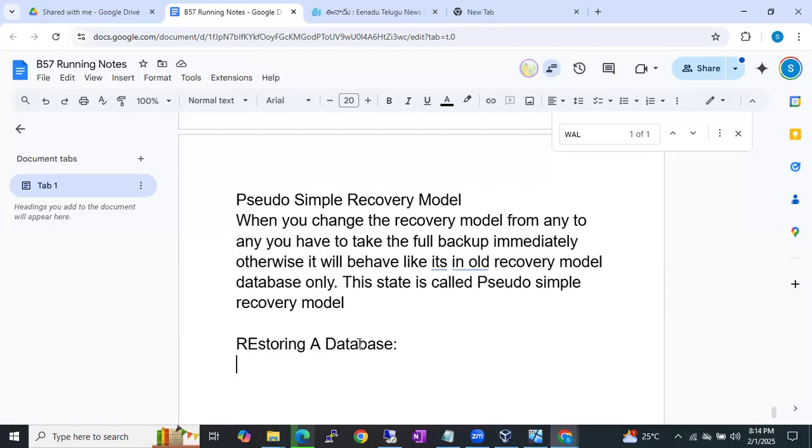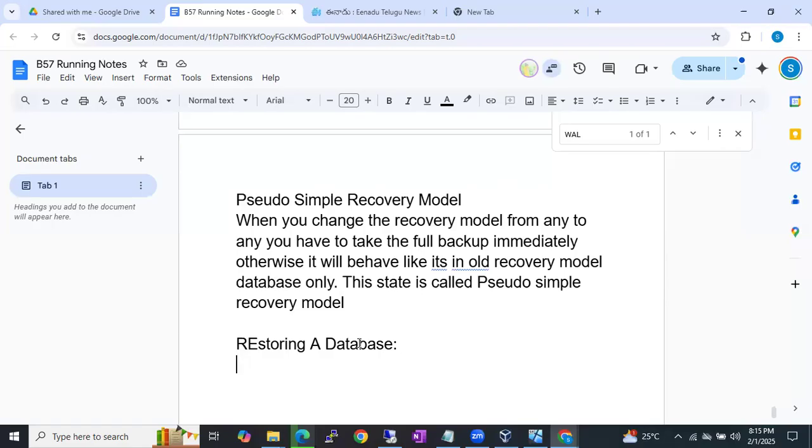Backups, we have different types, okay? But restore is always the same process. We have only one type. If you are restoring a full backup, that is a full restore. If you are restoring a differential backup, that is a differential restore. If you are restoring a log backup, that is a log restore. So what I mean to say is we don't have different types in restores.